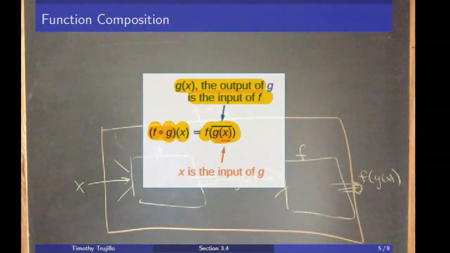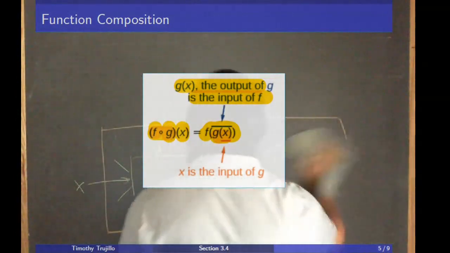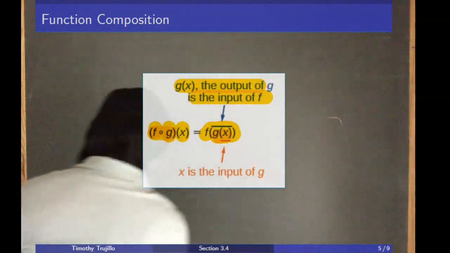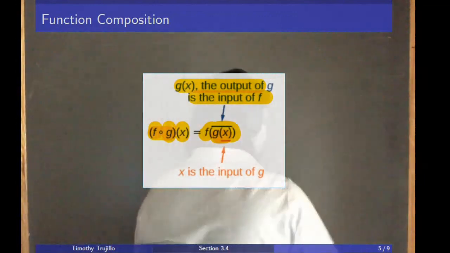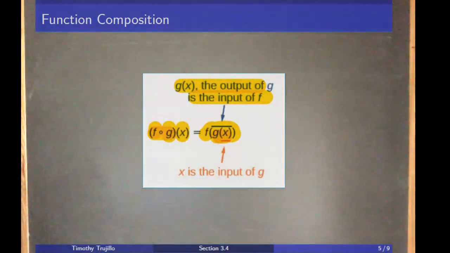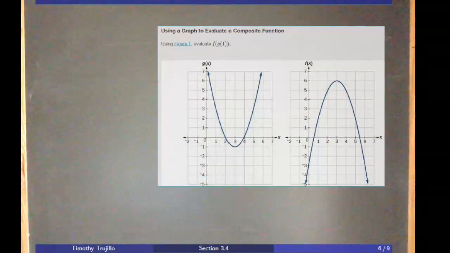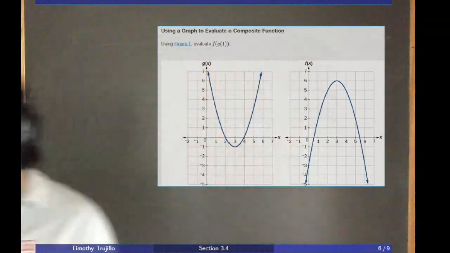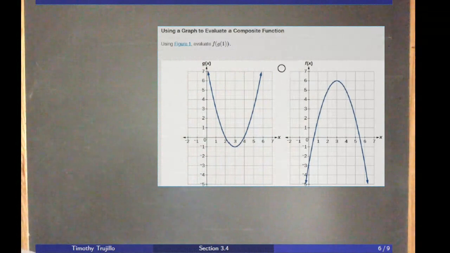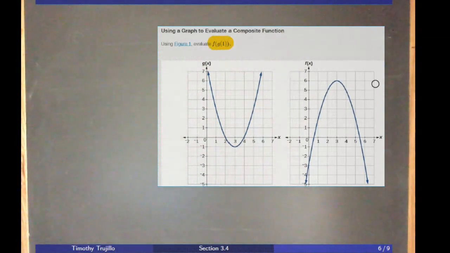Like I said, recognizing that something is a composition is incredibly important for those of you going on to calculus, because it'll dictate how you proceed with the question. You'll need to look at a function and see whether it's a composition of simpler functions. But to get to that level, we need to actually use function composition. We're not always just going to be given an expression. Sometimes we'll be given the graph, and we should be able to evaluate things like f of g of 1, a composition of the functions f and g.